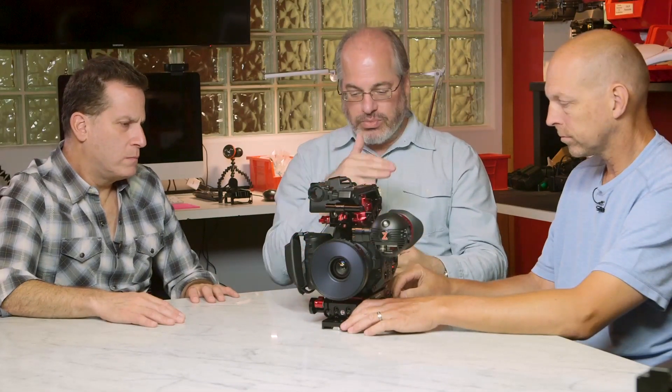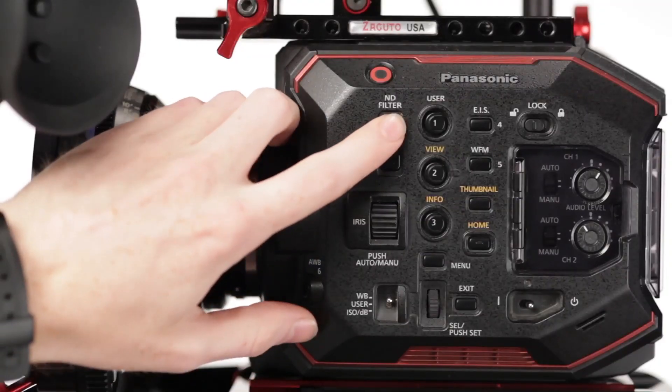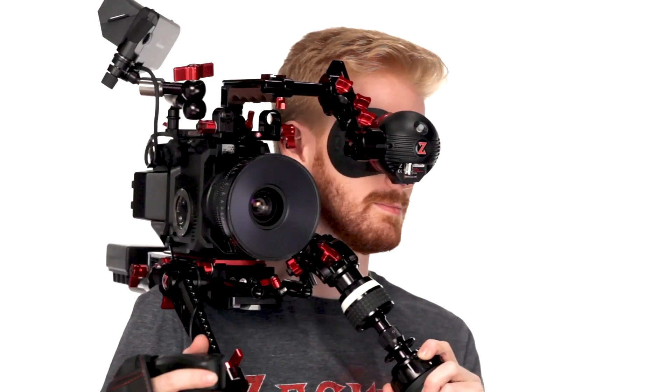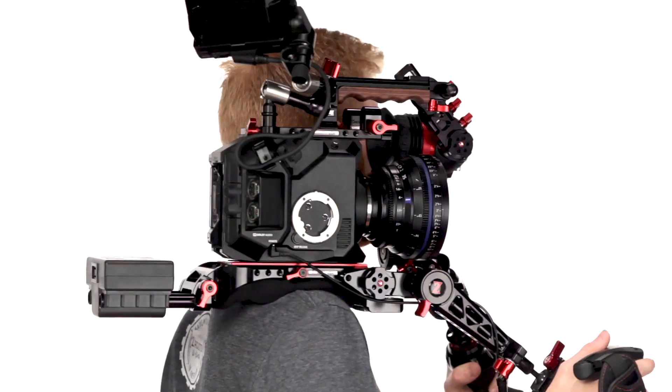Another aspect gets back to the design parameter: we wanted to keep it small and really lightweight. We've tried to bring in features from our other model cameras. This display — that home screen — was designed for the Vericam and we're extending that. We also have built-in NDs: two-stop, four-stop, six-stop, just built right in — physical filters that actually flip mechanically. There's also 12-volt input, so if you want to use a big battery and have a whole system set up, it works directly with 12-volt. And two XLR audio inputs angled out on the side to get cables out of the way.